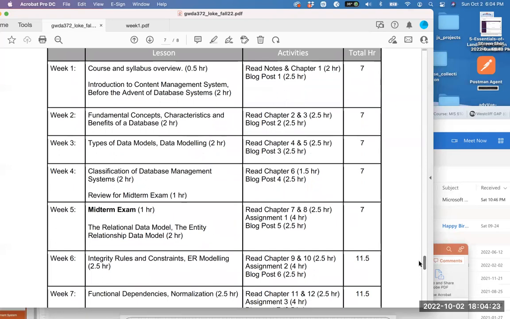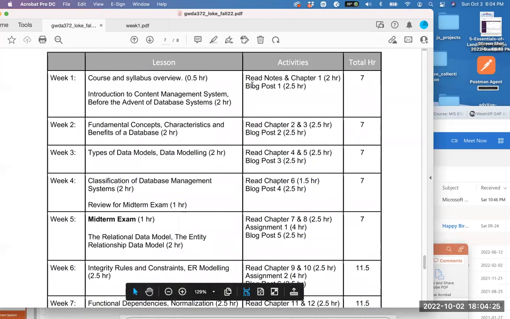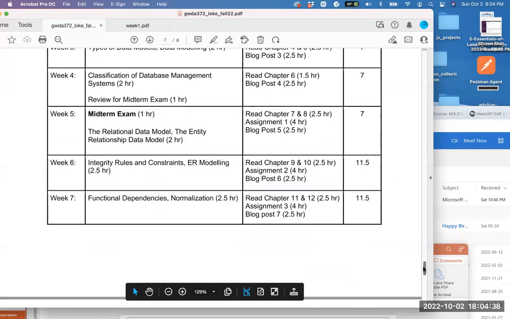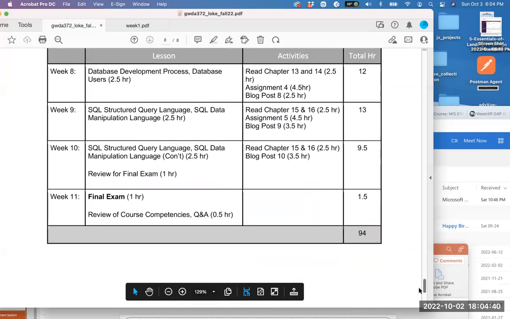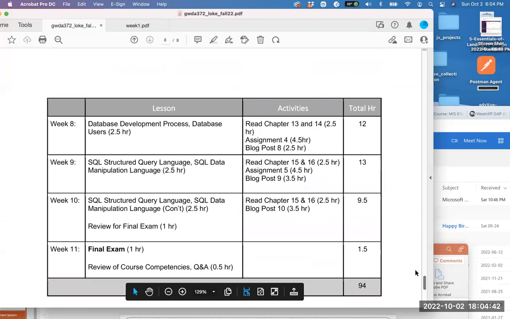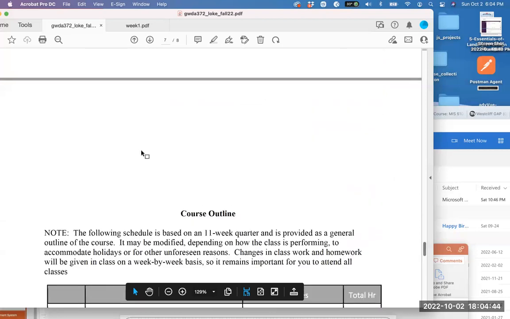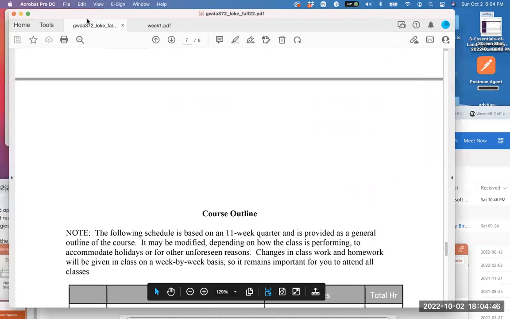For example, we have blog post number 1, then blog post number 2, and there's also an assignment. Assignment 1 starts in week 5, and so on. That's the schedule for the course.